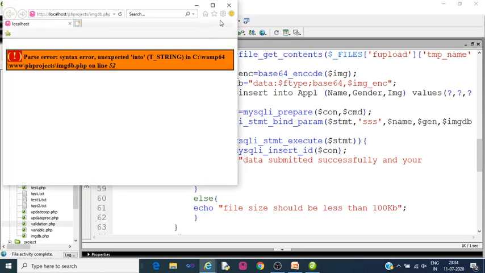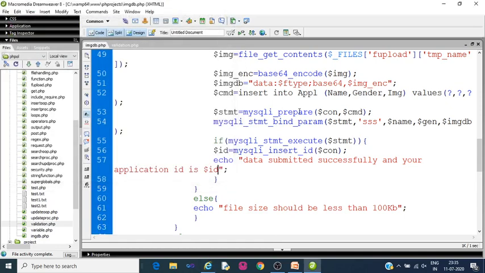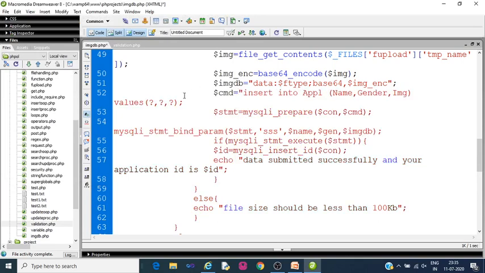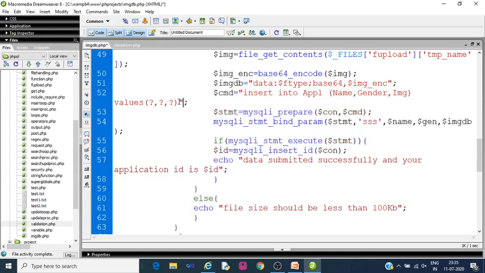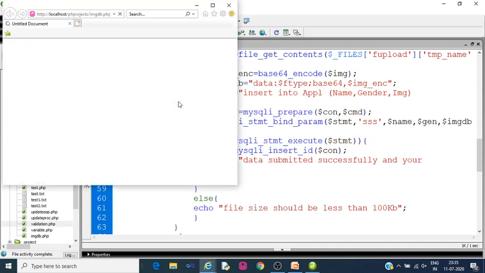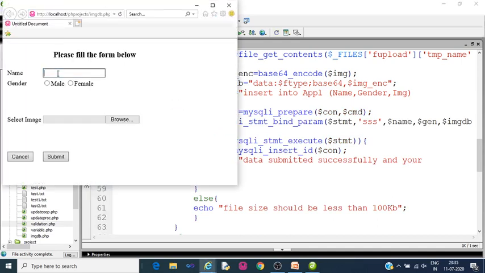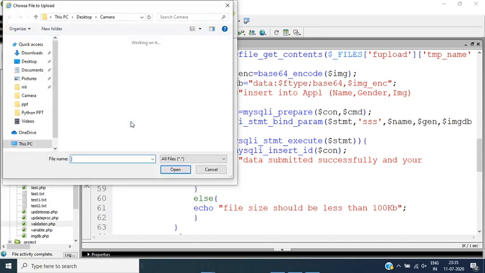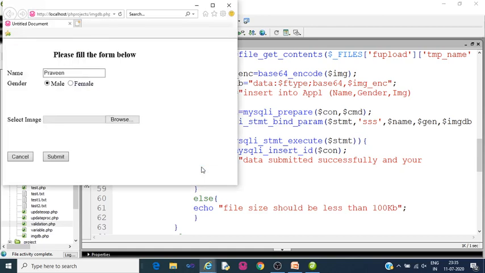So there is an error on line 52. Okay, this should be a string. Save it. Press function 12. Everything looks good. So I'm just giving my name, Praveen, mail, and if we don't choose any file, just click on submit.